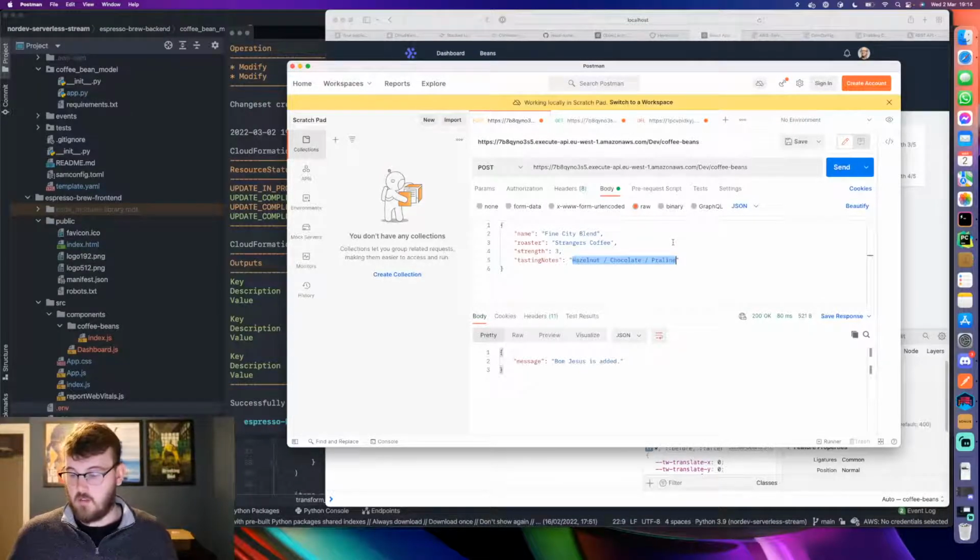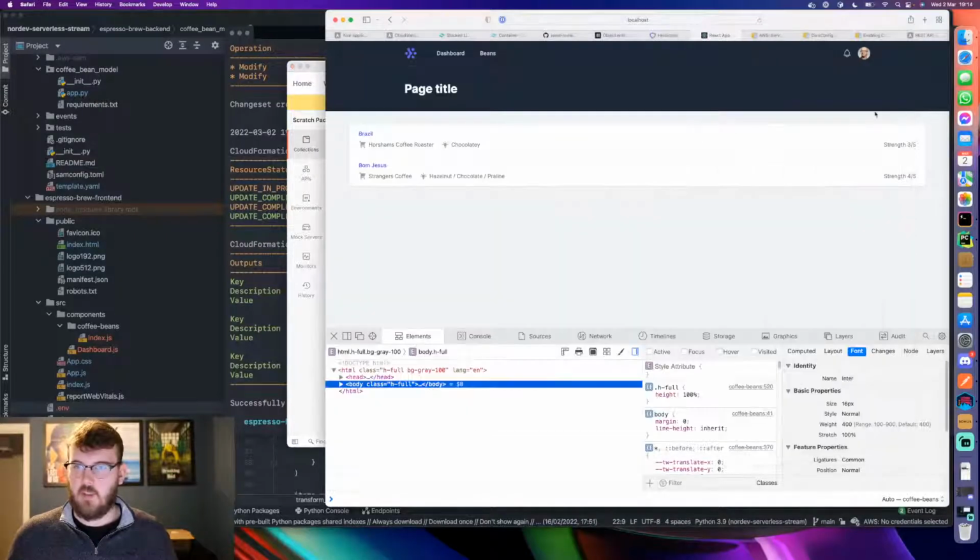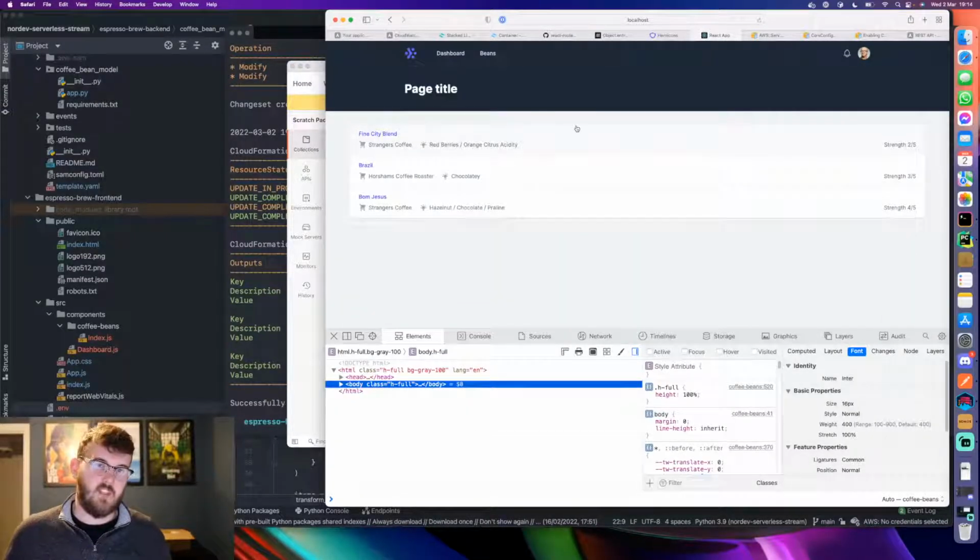I can't remember what it tastes like. I think it was like red berries or something like that. It's not a very strong one, so I'm yet to try it. So added one there, hit refresh, and then we've got our new blend in here. So we've kind of got everything feeding through now, which is good.